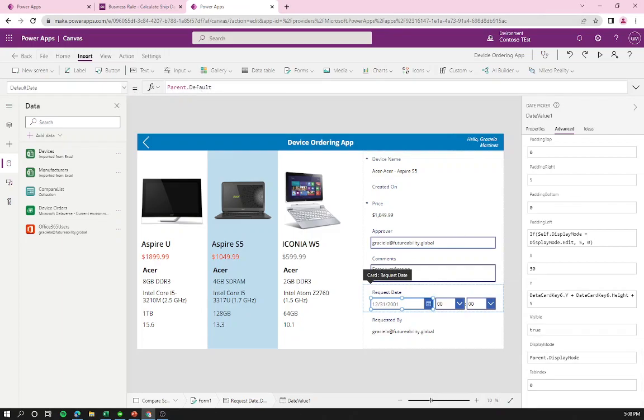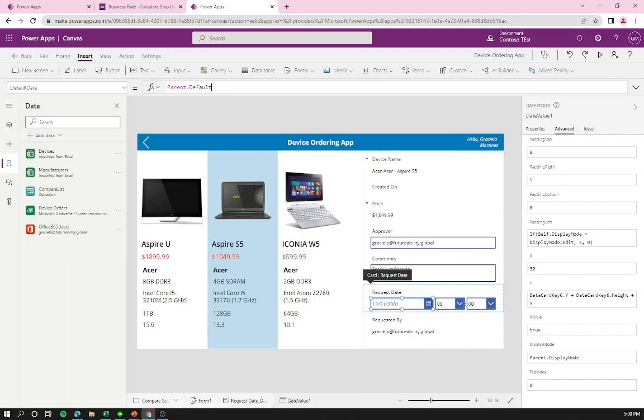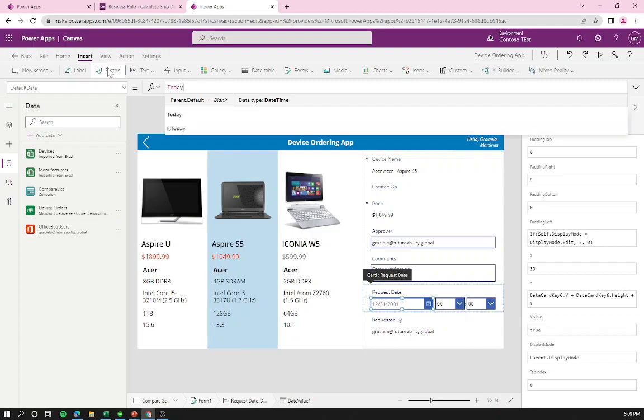And then in the default, here you remember that for other fields, the word was default. Here we have the word default date. So it's the very same. Whenever you see the word default at the beginning, it could be default date, default selected items. Just always go to that and work on that to set what values you want to show here. So I will go here and set that up to today's date.